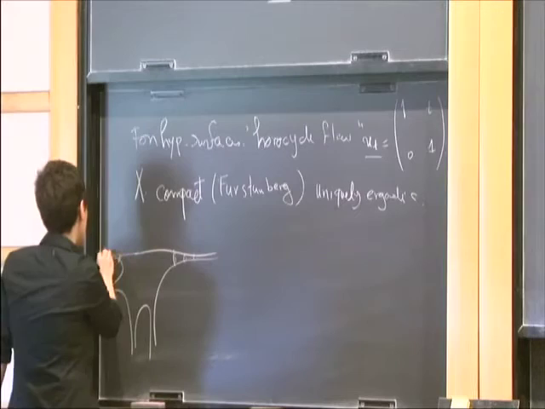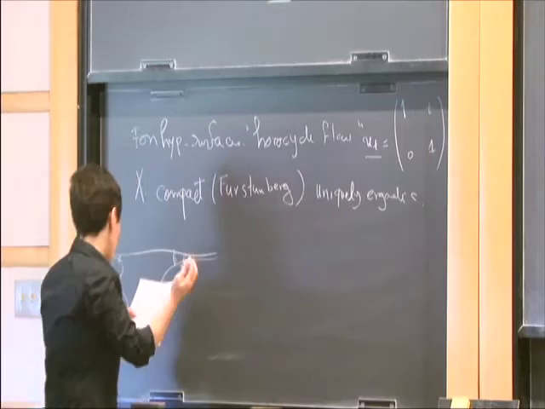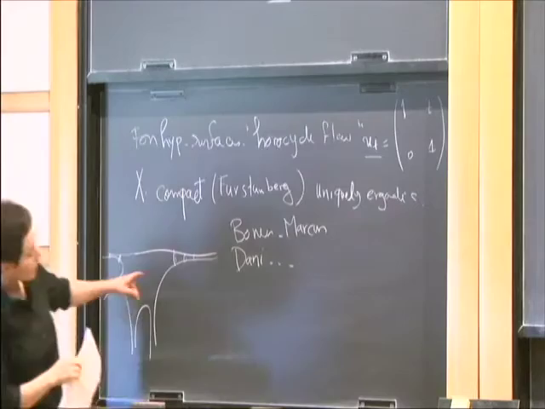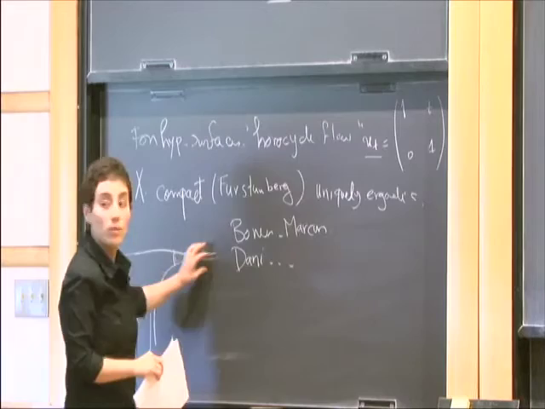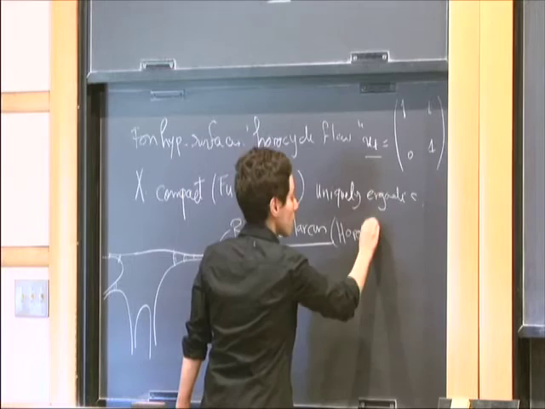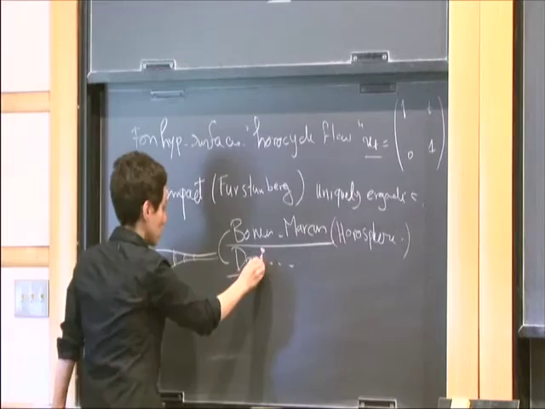And okay, I think this goes back to, I'm not sure if I can give the right references, Bowen and Marcus and Dani, et cetera, that basically all the ergodic measures are the Lebesgue and these closed ones. So it's kind of, but with later. Compact case? Oh, OK, yeah, maybe this is for the horosphere, yeah. Yeah, but non-compact.